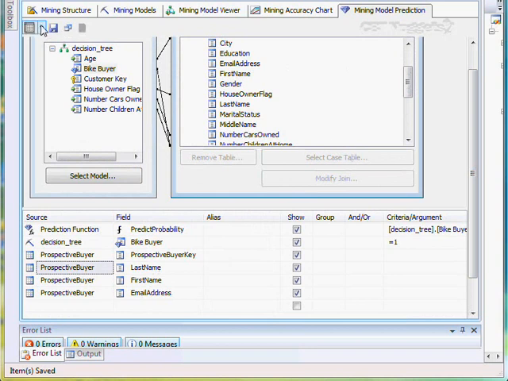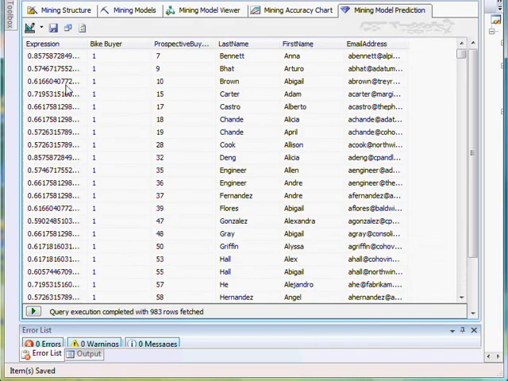Now you'll see here that we have different views. Right now we are in the design view. And what we can do is look at the result view. What we get here are the email address and name of the people who are probably going to purchase a bicycle. The leftmost column here is the probability that they're going to purchase. And bike buyer right here, you'll see it's 1 all the way through because that's all we're interested in. And this is their unique identifier. So in the real world, you would take this information and maybe create a mailing list or do an email blast to these potential buyers.